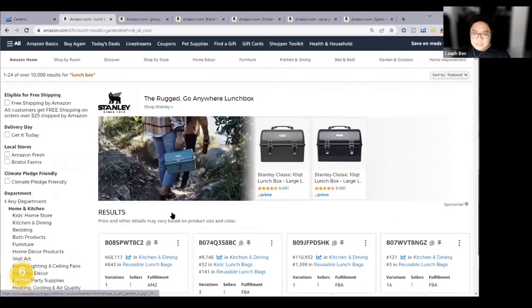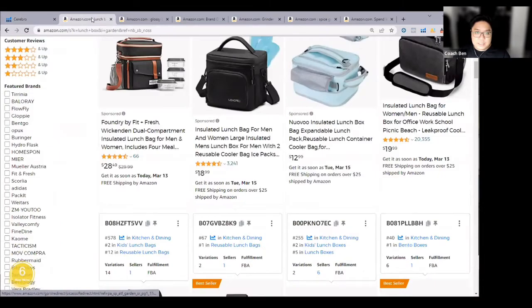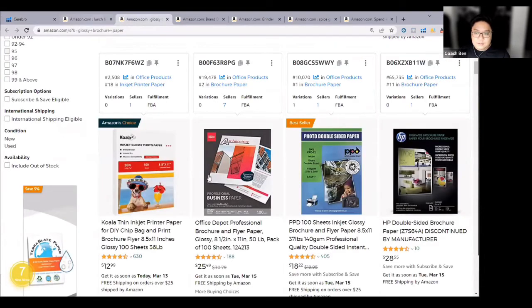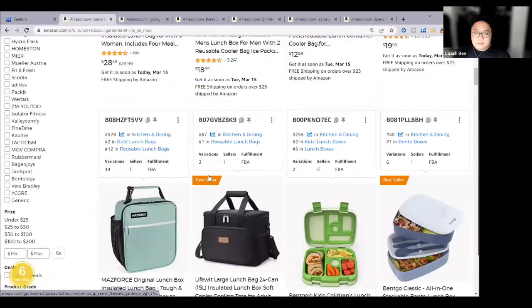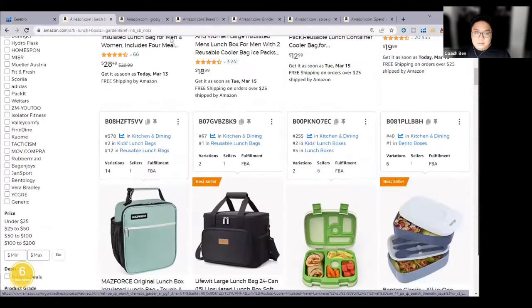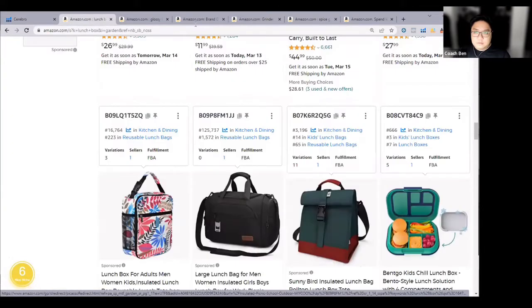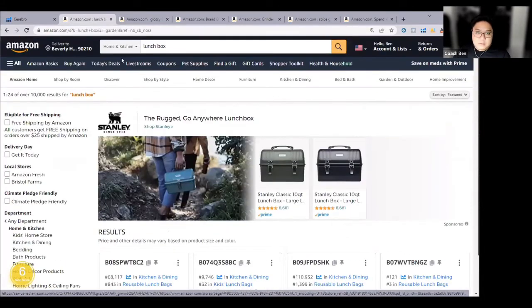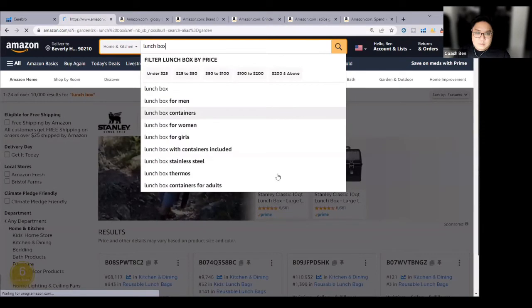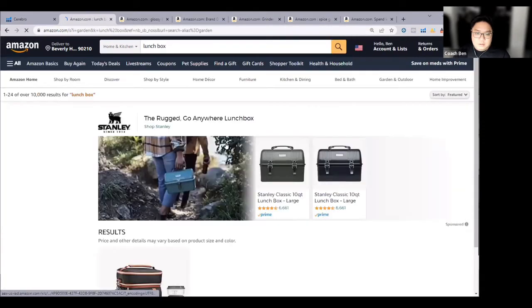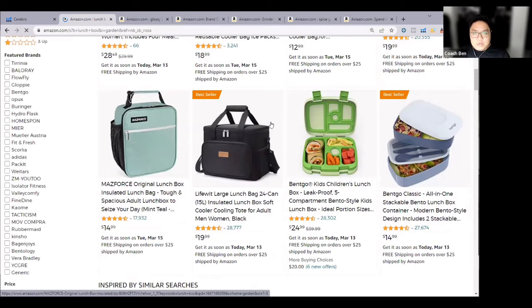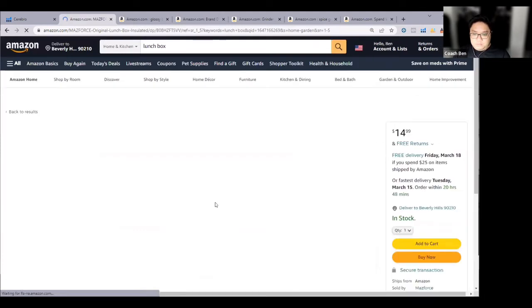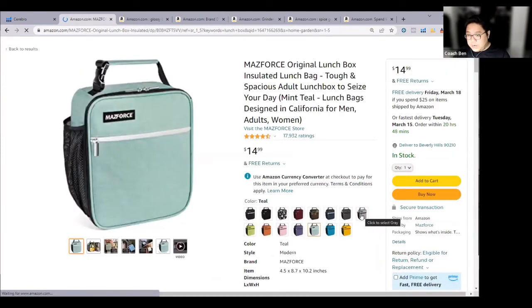Same thing, I will use that same example, the lunchbox. You guys know how to quickly choose the ASIN number, right? Let me show you. Let's say we want to do the gray.